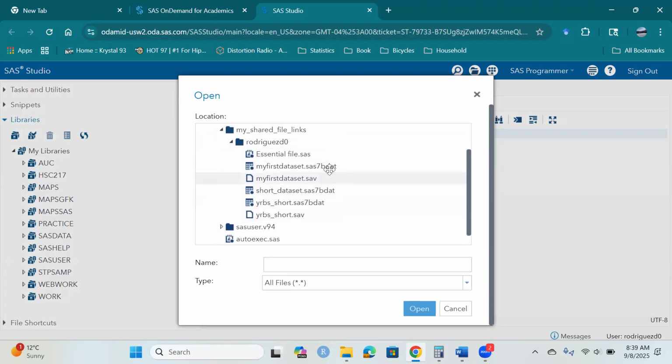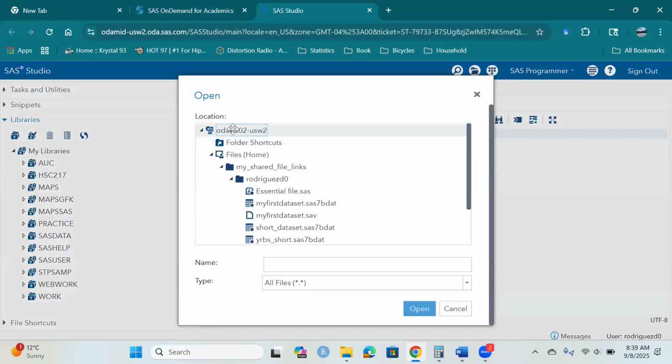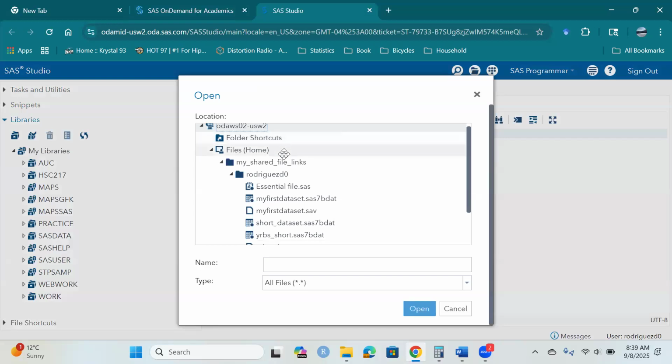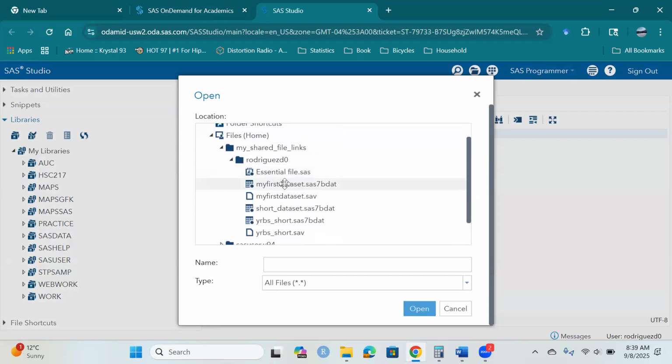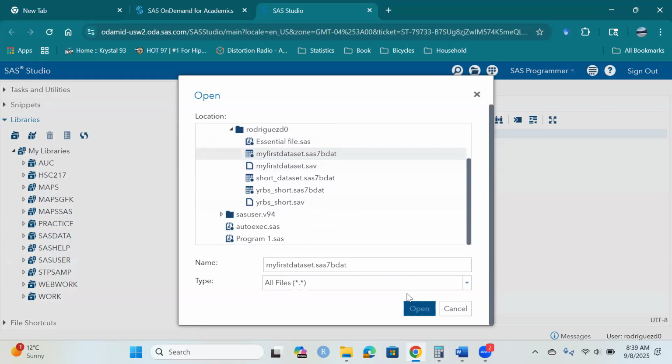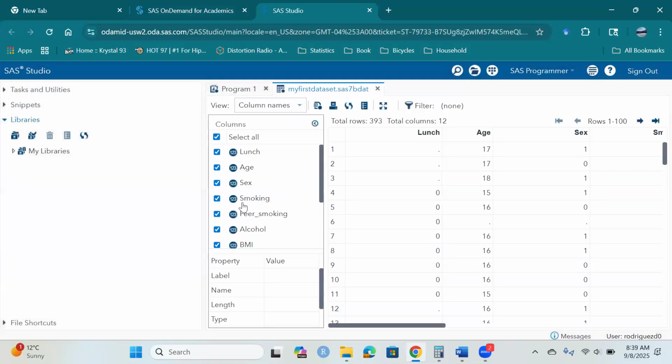Let's just open this and see what happens. I haven't really done a lot of this. So let's open this one. Okay, click open. There you go. So here's the data file, right?